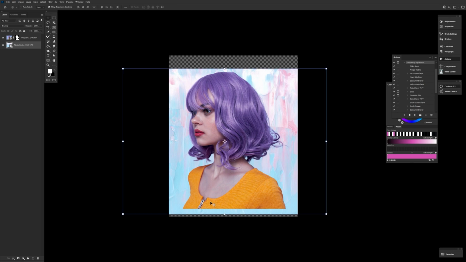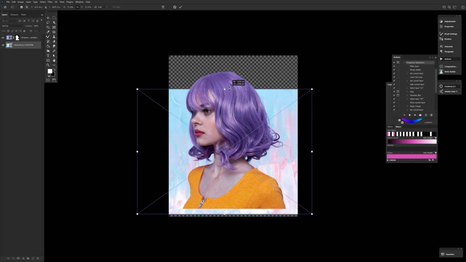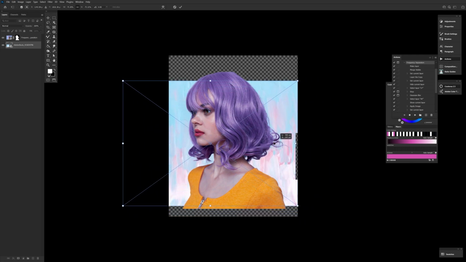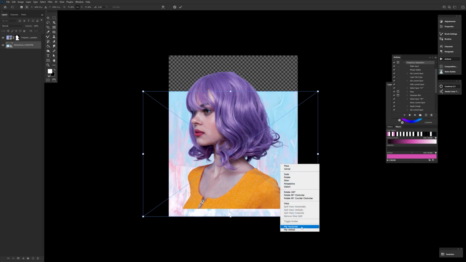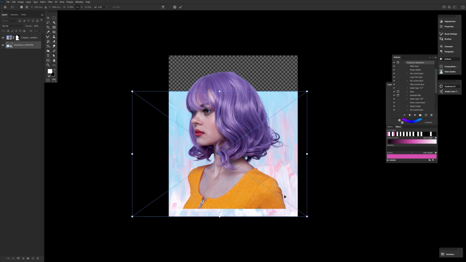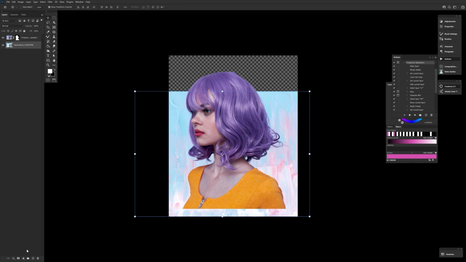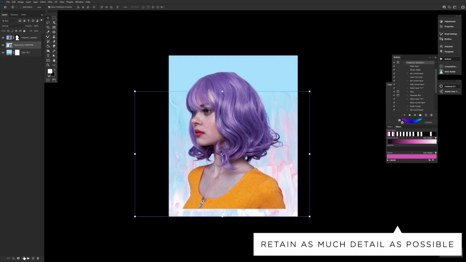When it comes to extracting my subjects, nowadays I really like the combination of either select subject and refine edge, or simply hand painting or hand masking out the subject and then also hitting it with some refine edge. This for me gives me the most natural extraction, because I really want all the detail I can grab.